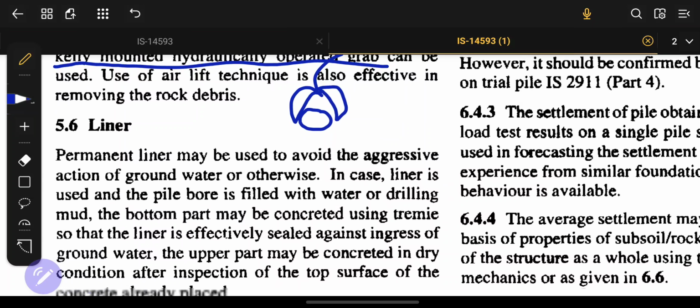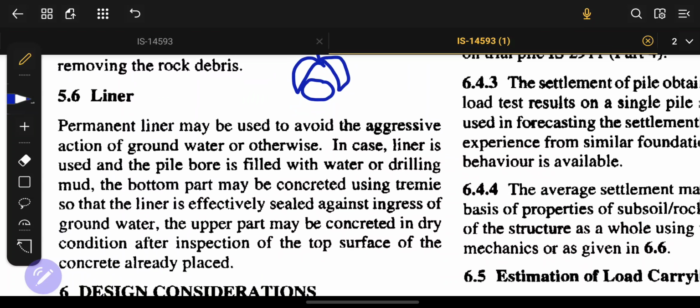Liner. So what happens is liners are mostly required in marine environment, independent of any other factor, because they act as a shuttering for the piles. For ground where there's no marine environment, liners may be required when your soil is contaminated or groundwater is contaminated. In that condition, we don't want that our fresh concrete, or you can say green concrete, to directly come in contact with the groundwater or the soil which is chemically contaminated or some other reason, because green concrete is more susceptible to getting damaged by this groundwater conditions if they are aggressive.